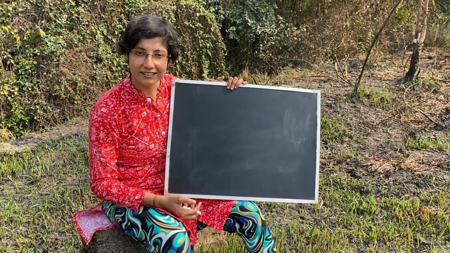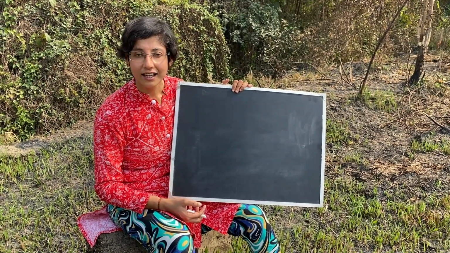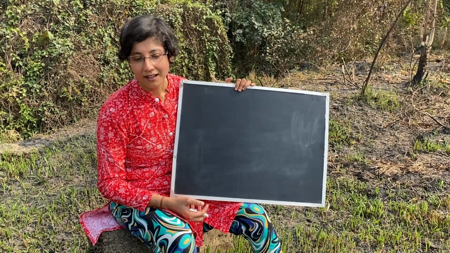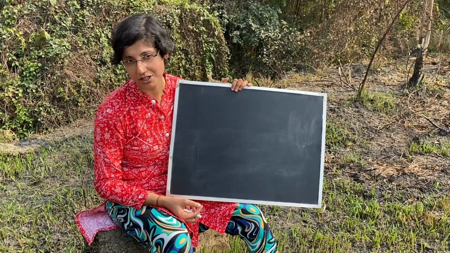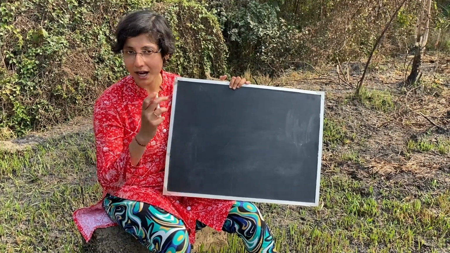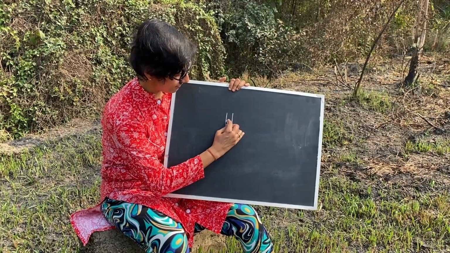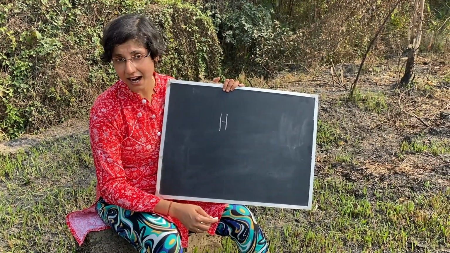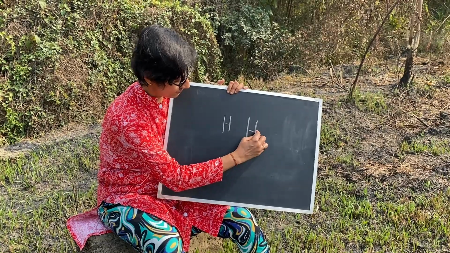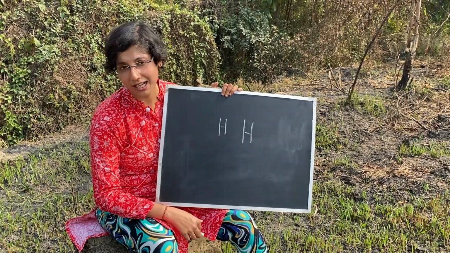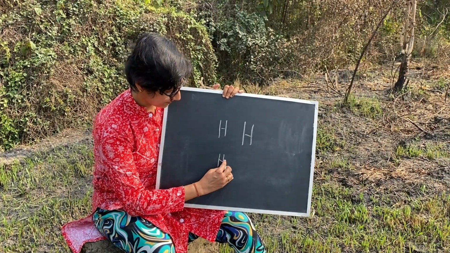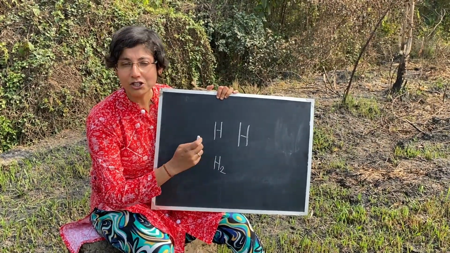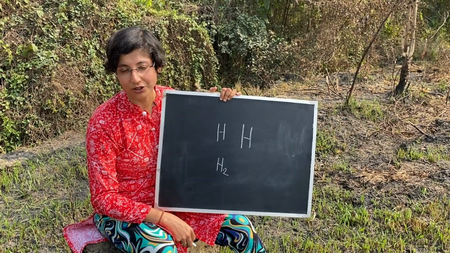Let me illustrate this. To understand the electromagnetic interaction inside the molecules, first let me take the simplest atom, which is the hydrogen atom. Suppose I have one hydrogen atom and then I have another hydrogen atom. These 2 hydrogen atoms form the hydrogen molecule, which is H2. Hydrogen contains 1 proton, 1 electron.